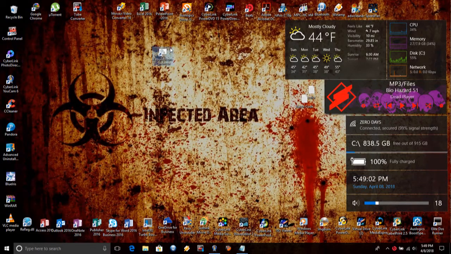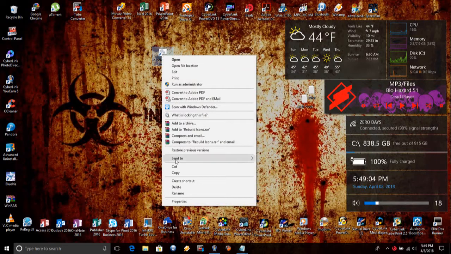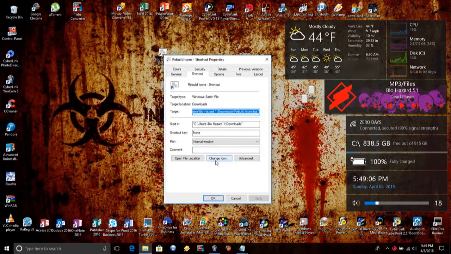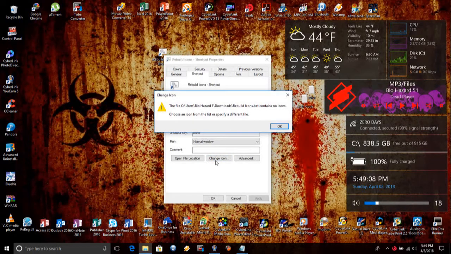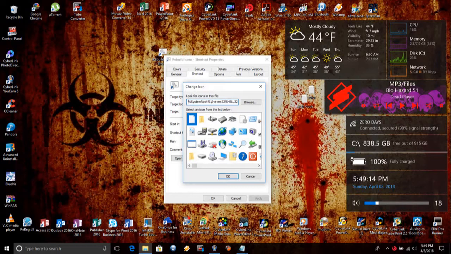Once you have your shortcut out here, you click on it, go down to properties, and go to change icon. Now it's going to say that there are no icons to be displayed for this particular batch file. You're just going to tell it OK. It's going to come up with a window with some default icons that come with the Windows operating system itself.